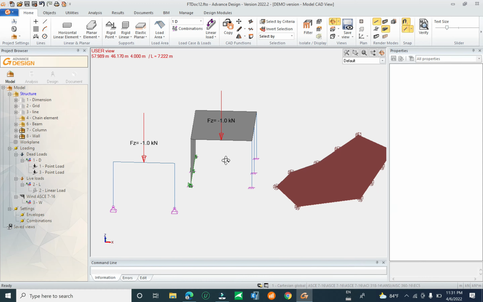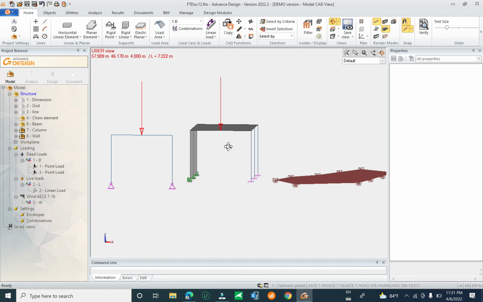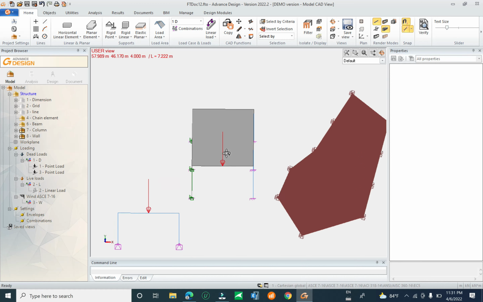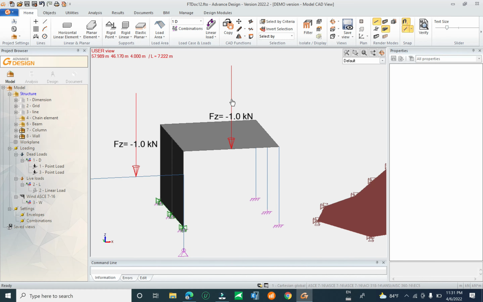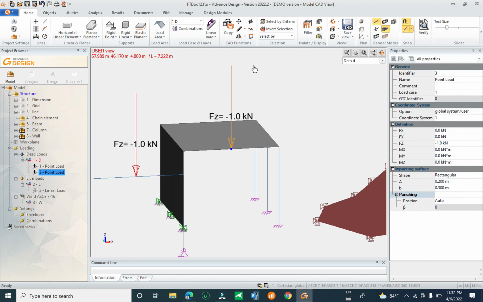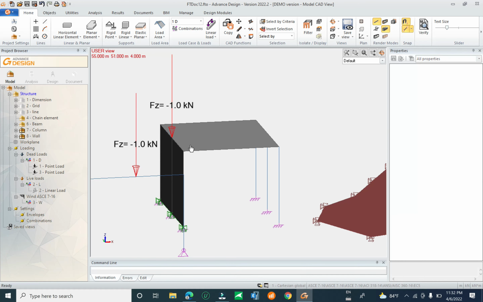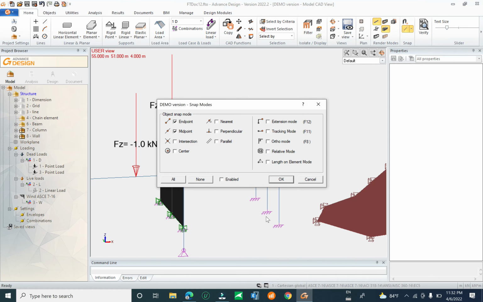Okay, for Graitec Advanced Design you can automatically copy load in the graphic, or you can move load by clicking and moving it to another location. Okay, you can check the snap property.